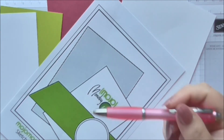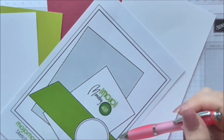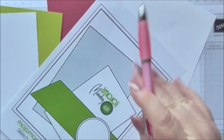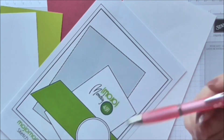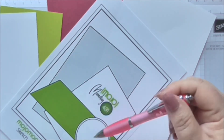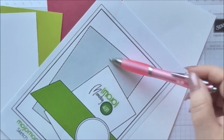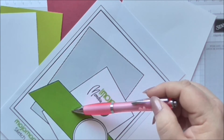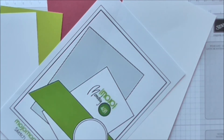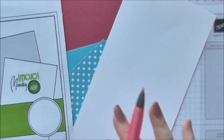Now you can interpret it really literally, which is what I tend to do — I try to get my dimensions right and everything. I'd probably think that implies a darker colour there. But you can interpret it more loosely — so for instance this could be a thin strip of ribbon, this doesn't have to be a circle, you might do an oval or a flower here, you might make your sentiment on this piece instead, you might add a butterfly. You can interpret it as loosely as you like. So I'm going to have a go at that one and use up some scraps — I've got some ideas already.